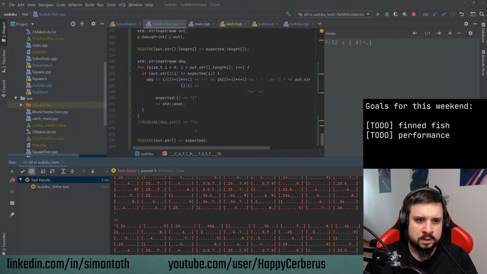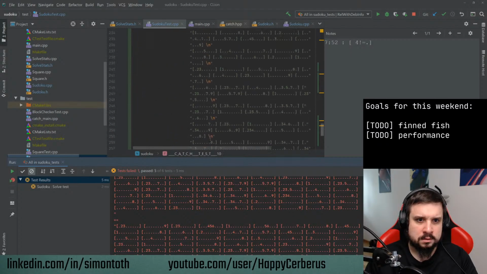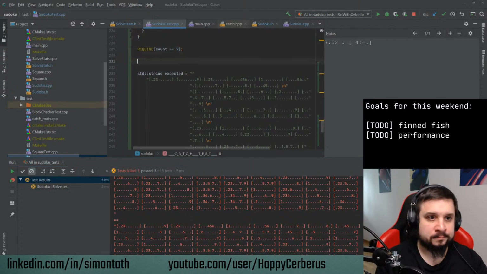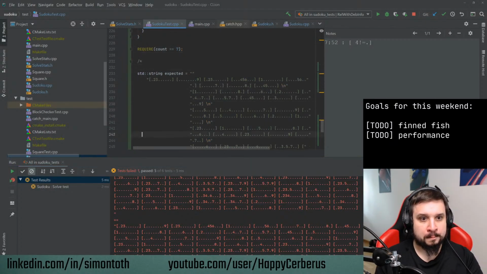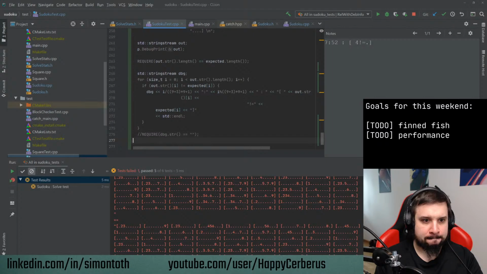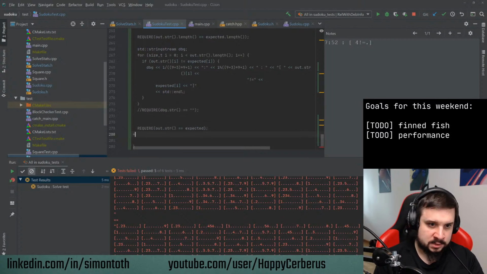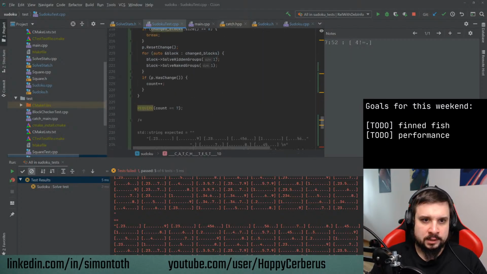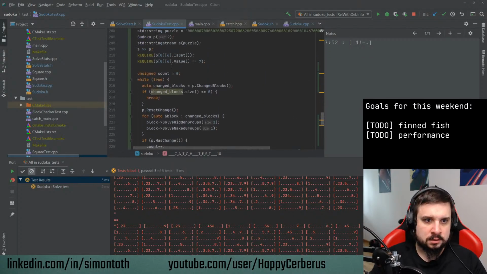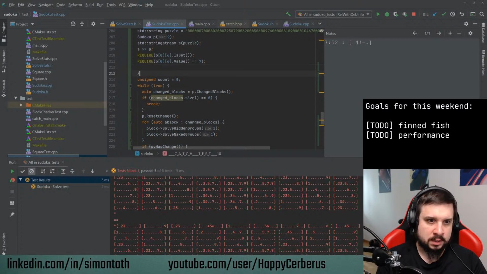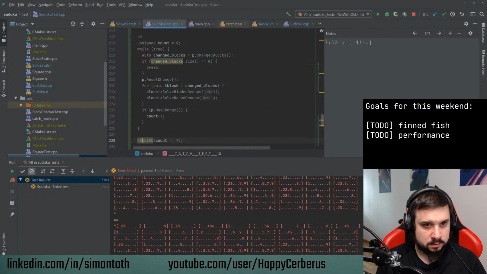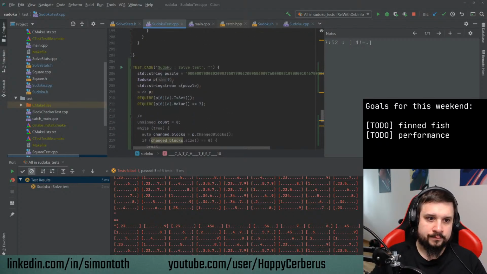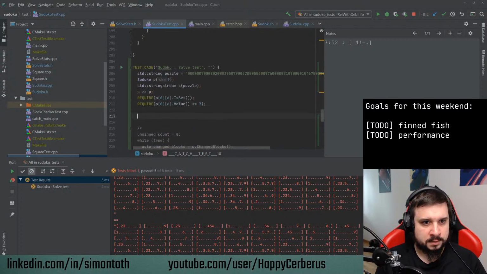I think what I should do now is, okay, let's just comment this out for a bit. What I want to try is, instead of manually solving it, since now we kind of confirmed that this is actually where the bug is.